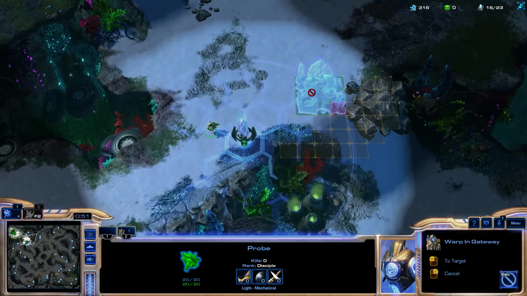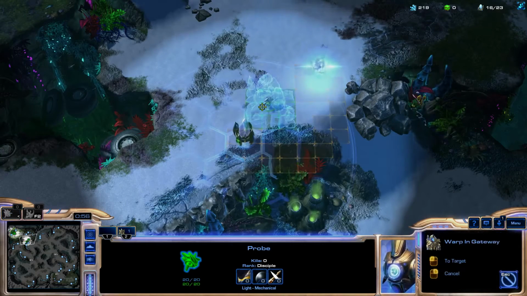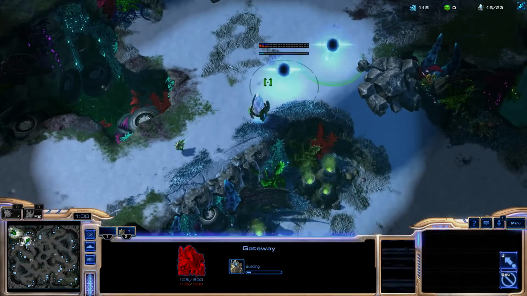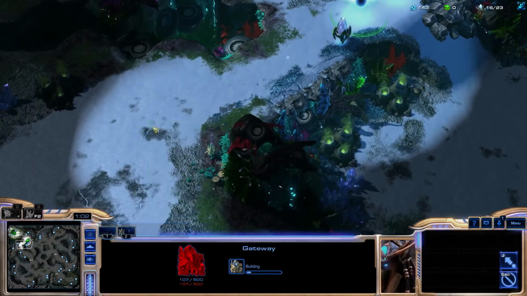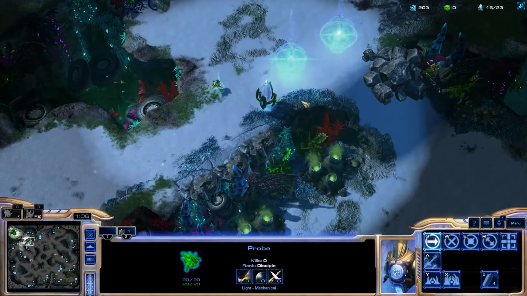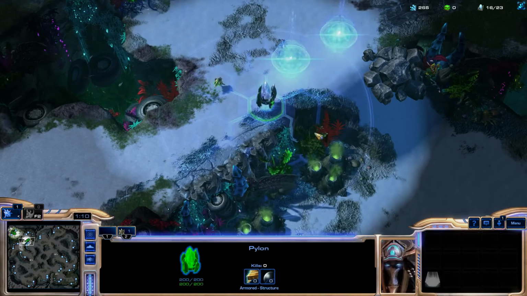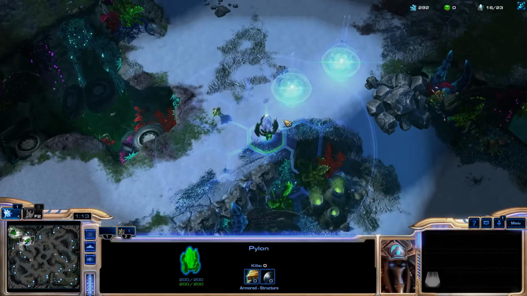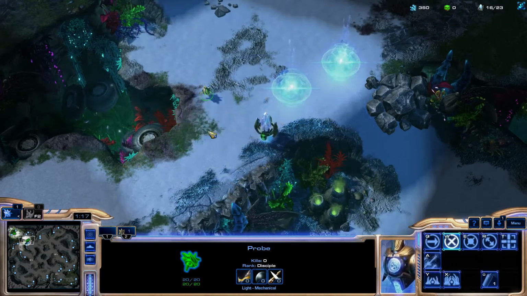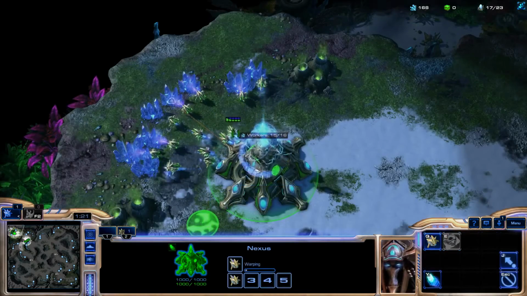Let's see. So these two big buildings enable us to keep the Zerg away, but the Zerg should be able to send banelings here. So this pylon is vulnerable, but against baneling bust you have to scout always. That's very important. And with 3 big buildings, you can wall off completely.